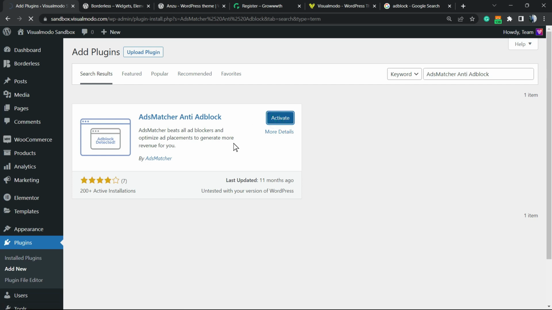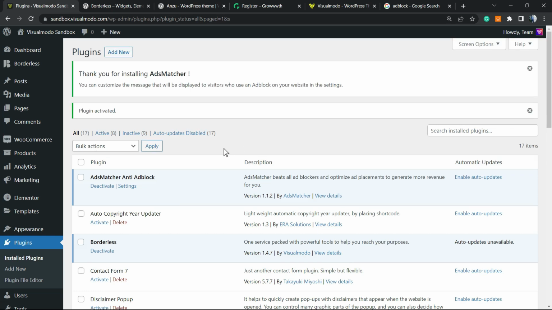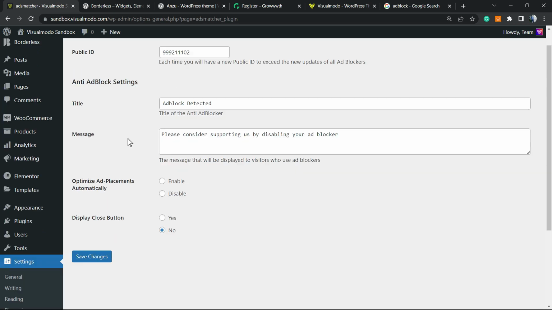What this plugin does, it automatically detects if the user is using some kind of ad blocker and shows them a targeted message, for example, asking to remove that blocker or adding an exception for your site, okay? So you're gonna be redirected to your plugins list on your WordPress website. As soon as you activate the plugin, you're gonna see this Ad Inserter and AdBlock. Click on Settings in the plugin, and you're gonna be on this page right here.